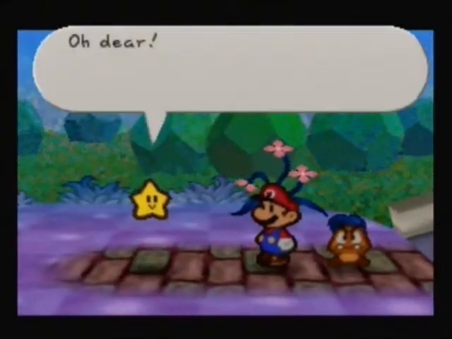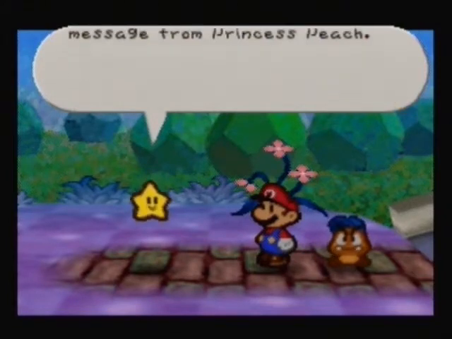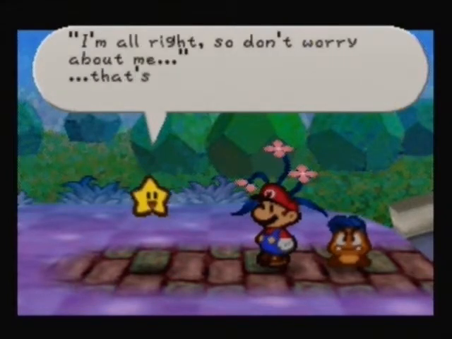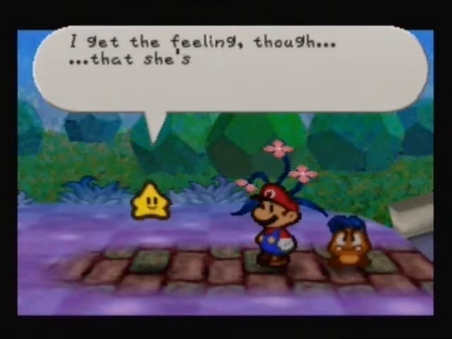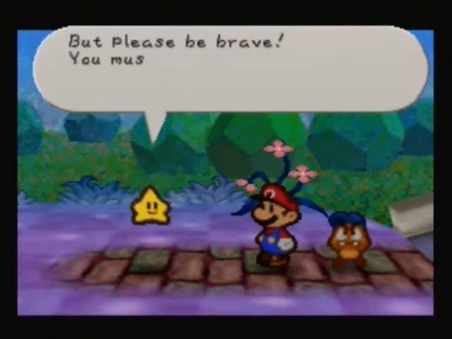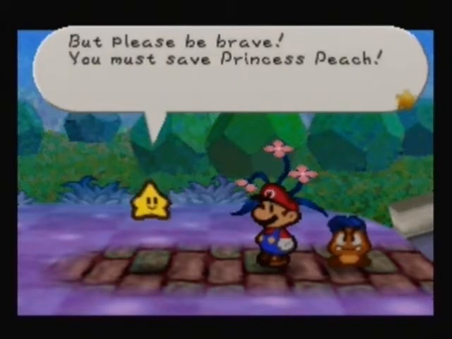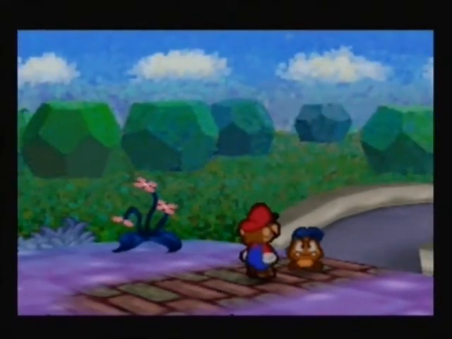Okay. Oh dear. I almost forgot to tell you the message from Princess Peach. I'm alright, so don't worry about me. That's exactly what she said. I get the feeling, though, that she's very lonely. Anyway, I'll do my best to help both of you. But please be brave. You must save Princess Peach. Dude, you're talking to Mario. Mario doesn't know how to be anything but brave.